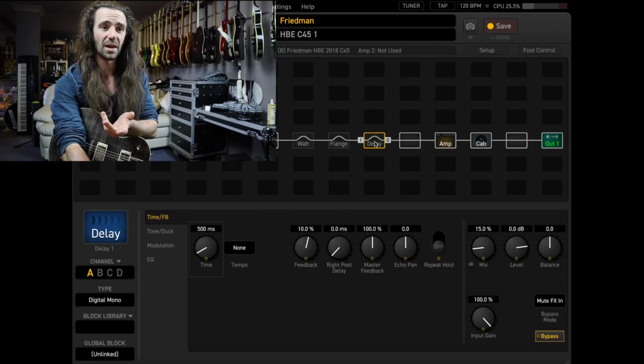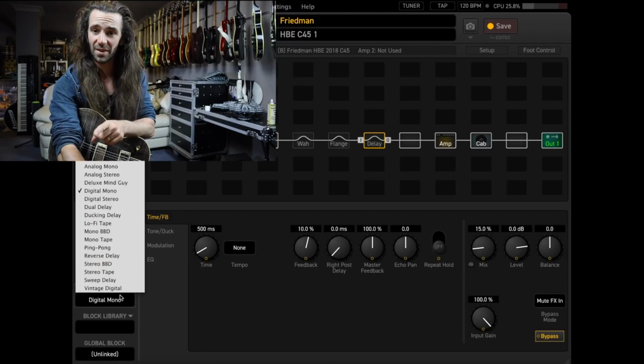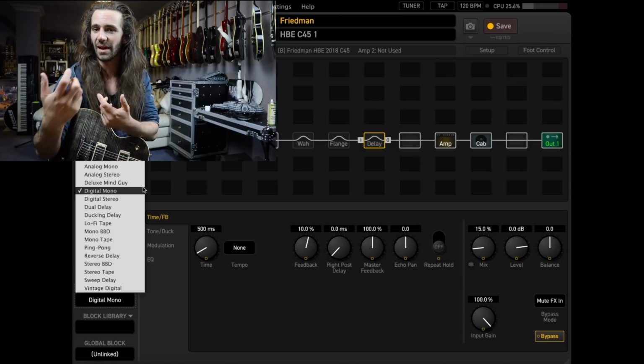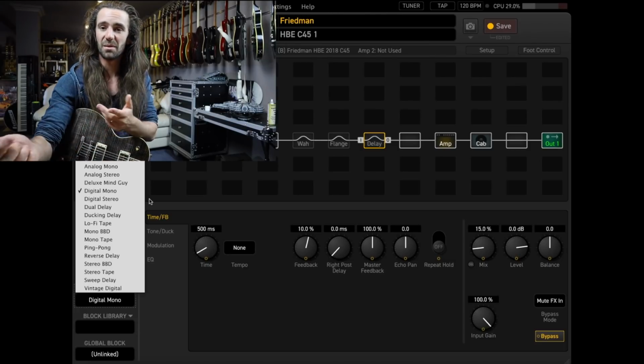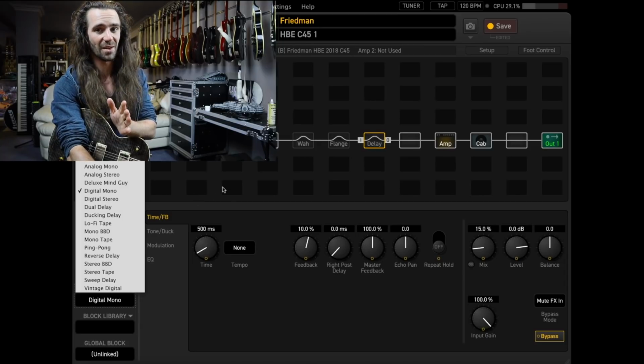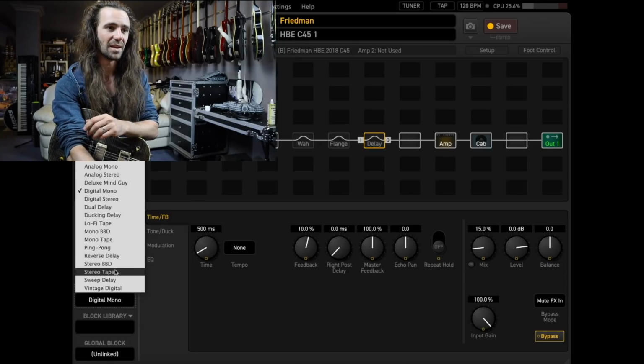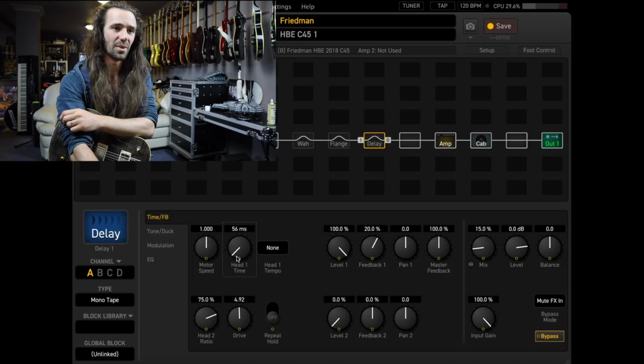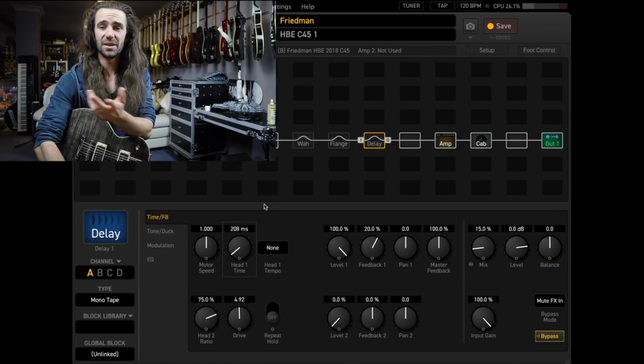But the other one that I wanted to look at quickly was the delay block in front of the amp. A lot of the time when you're playing with a distorted amp, you put your delay in the effects loop, or put it in post after gain. And we're definitely going to have a look at that, because I use that all the time, down the track in another video. But if you just take the mono tape algorithm, let's start with like 200 milliseconds of delay, because that's somewhere around there. It gives you this effect.